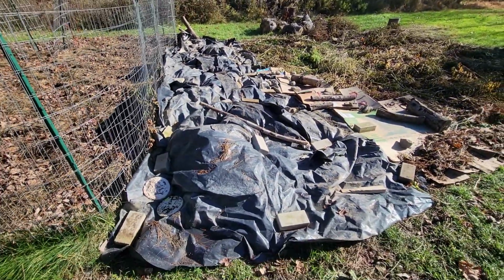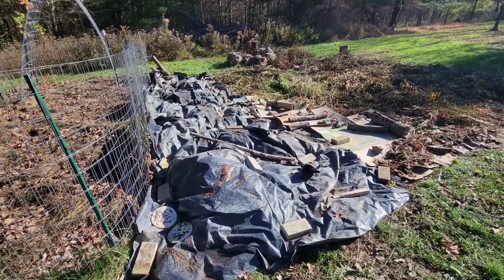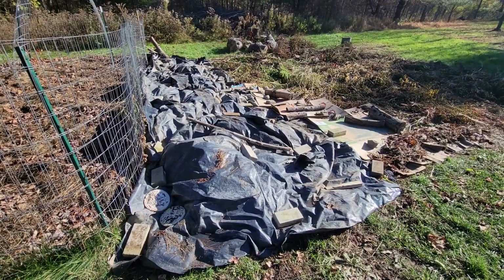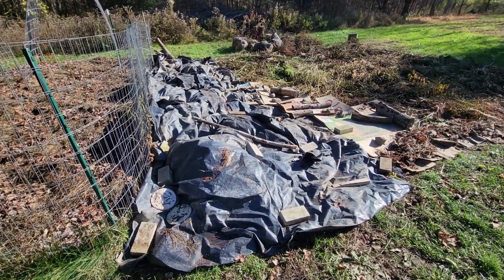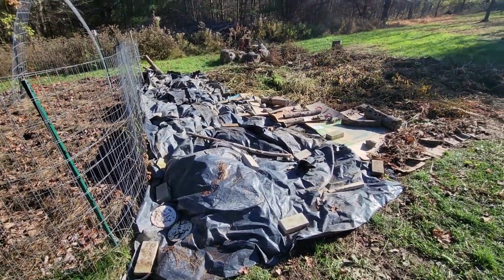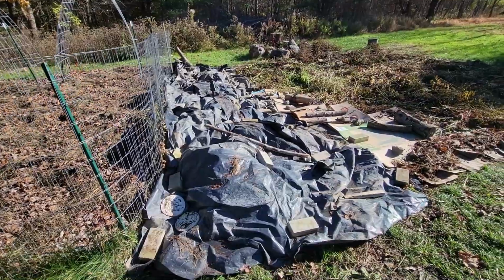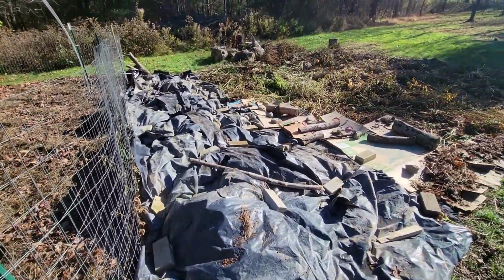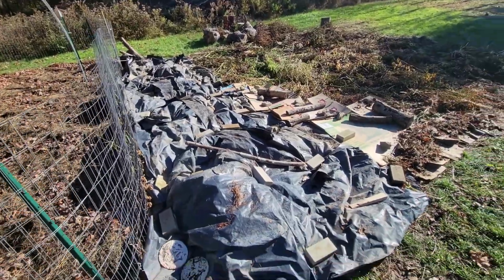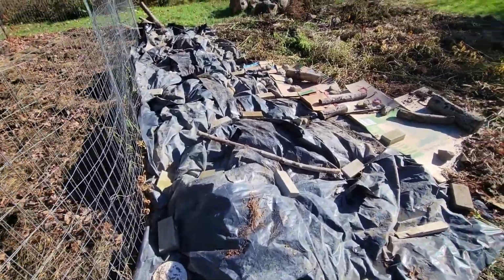Now, I had a lot of thick black plastic, and I was gonna take it to the dump, and I said, well, why don't I just use it this season? Put it over top of the bigger areas in here where stuff really needs to break down and overwinter it. So I pulled out all the scrap and then I weighed it down with landscaping bricks and logs and rocks.